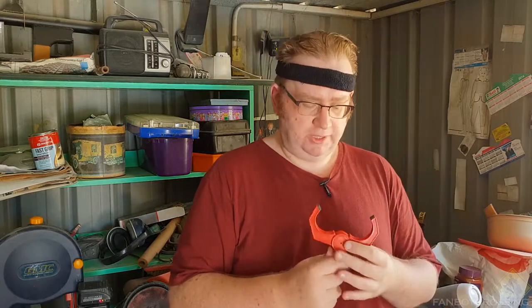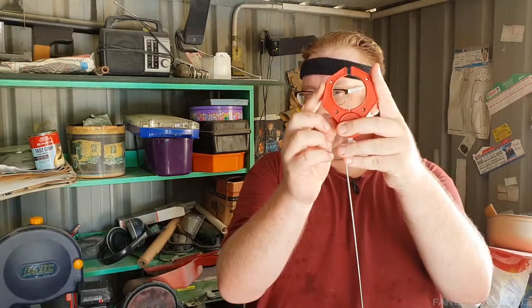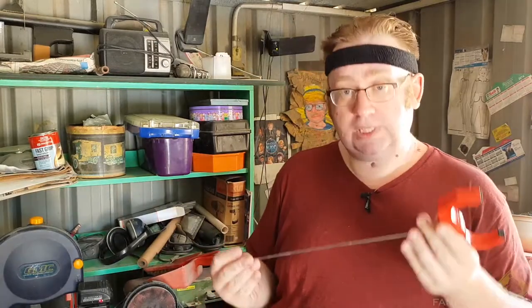I'm not going with Robbie the Robot or B9, was it B9 from Lost in Space? I'm not going for that kind of aesthetic. So widening out those claws and just using this essentially as the structure. That's pretty small. That's not really going to clasp too much unless I start modifying this, and then modifying it means I'm going to change the structure and it's plastic. So I'm probably just going to build something around it to beef it up a bit. That's for a future build. So let's see how we go with this.